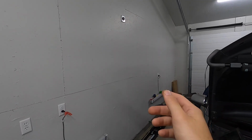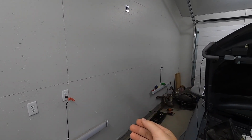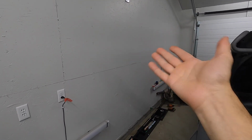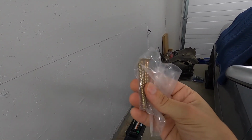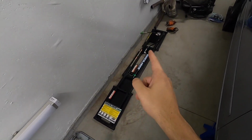So here's my spot that I picked, and I'm trying to do some future proofing here. My 30 amp, that's for the future lift. So knowing that there will be a post right about here, that'd be kind of cool to have like posts there, and then the QuickJack stands on the right of it. And basically what QuickJack wants you to do is find a stud. They've given you some galvanized, maybe like 2.5, 3-inch screws, and they want you to support those brackets with a stud because these things are heavy.